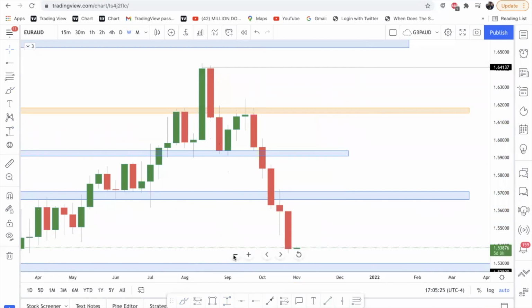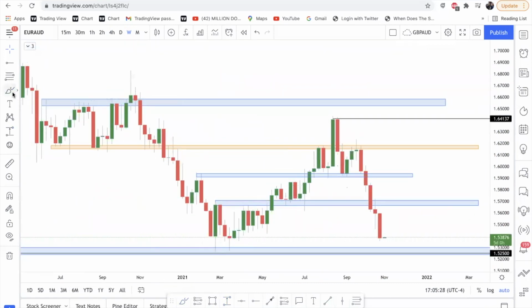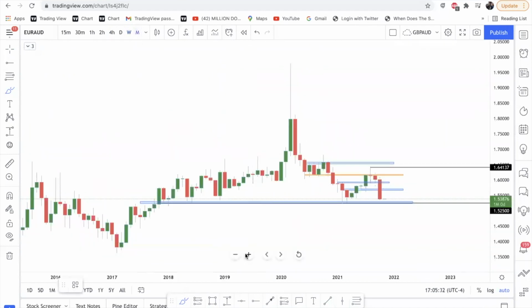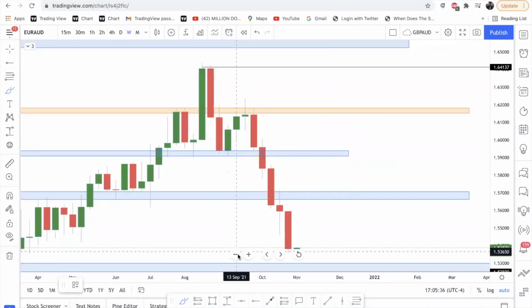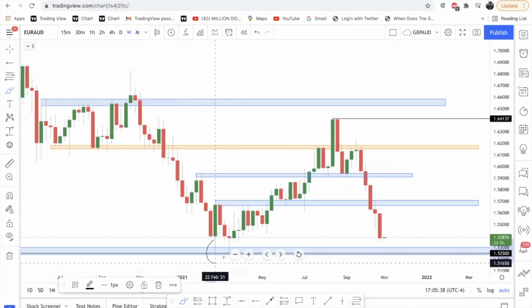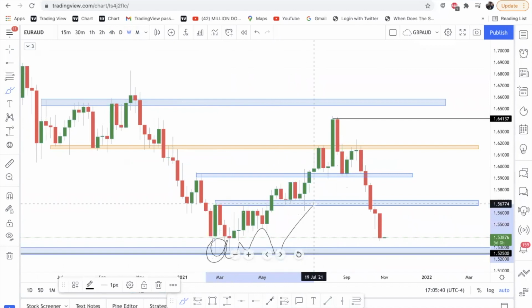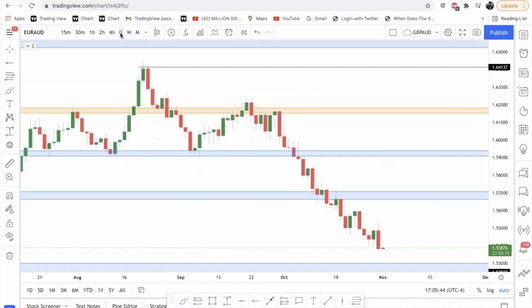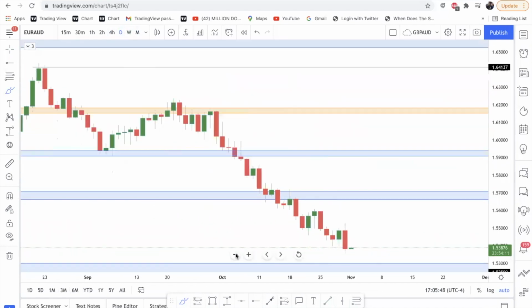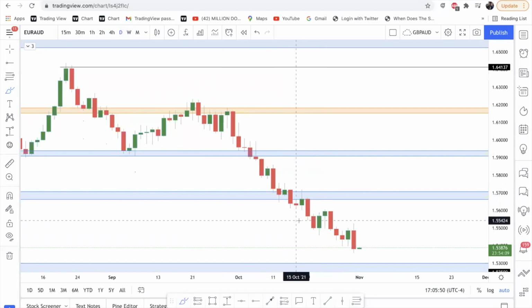All right, so now price is pulling down towards a major demand level. Looking to the left, you can look at the monthly, you can look at the weekly. All right, we're pumping towards this level where it's major buying pressure. So I am expecting price to react around this level, but it's looking like we could get another wave down. Looking at the daily, you're still seeing these lower lows and lower highs, right?